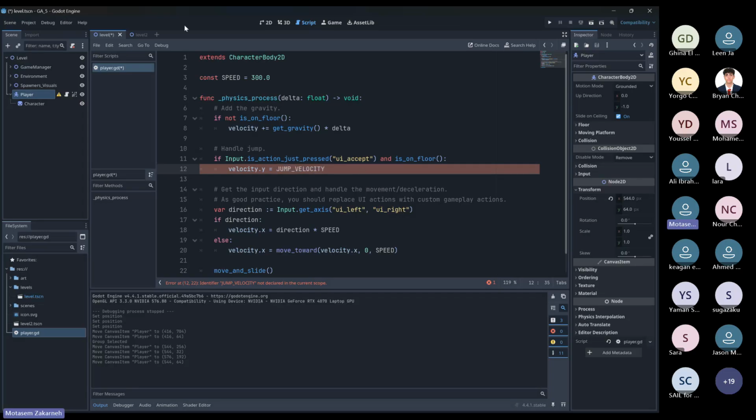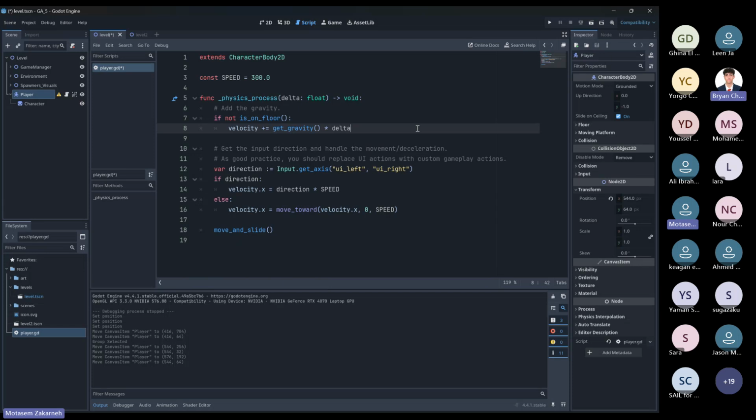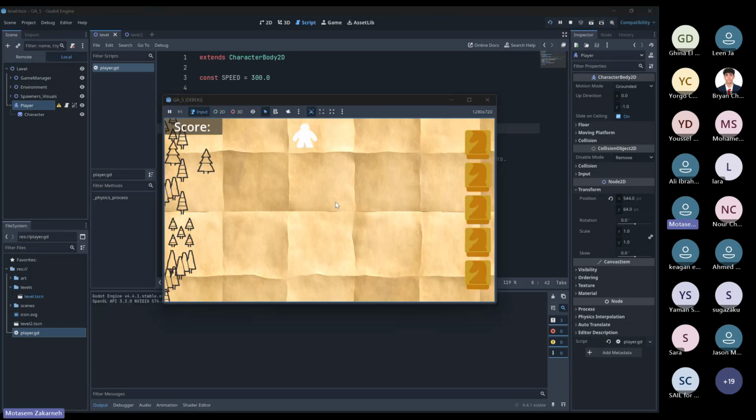Our game doesn't have a floor and we don't have jumping. So let's just remove all of that. You can see handle jump, and it scans for some input and does a few things. We don't care, so remove the jumping. Okay, what if we hit play now? We'll still fall, obviously.